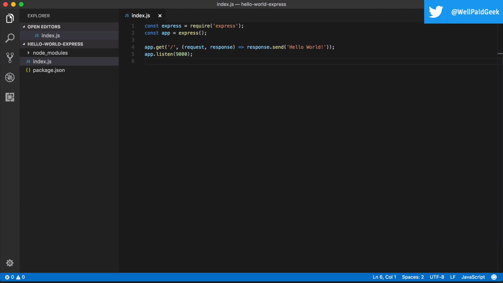Now for the explanation of what all that means. This is almost the equivalent of what we did previously with the HTTP module. We create an app and we use it to listen on port 9000 for requests. Then we have the app.get function, and here we do run into some differences to what we did before. In the example using the HTTP module, our server would respond to all requests with the Hello World response. So these requests could be gets, puts, posts, anything, any path as well. So /foo would return Hello World just the same as adding no path like I showed previously.